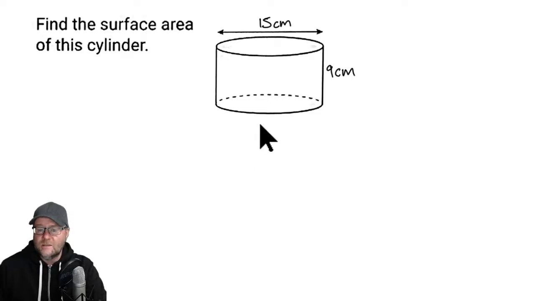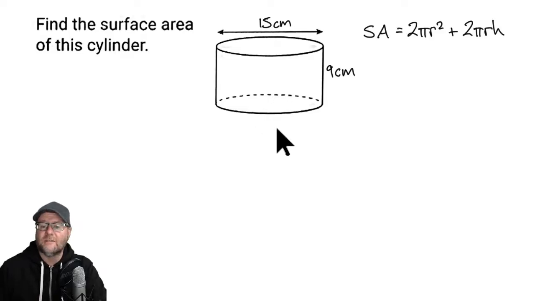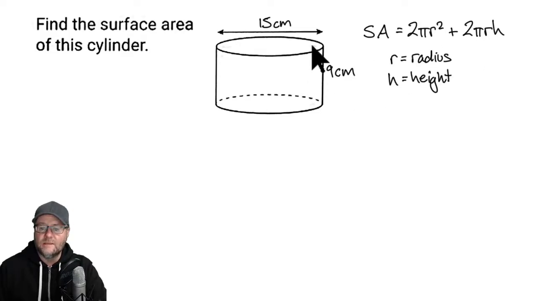Find the surface area. So once again, the spray painted bit on the outside, top and bottom and the sides of this cylinder. Now, this is a formula you are not given on that formula sheet, so you're going to have to memorize this. The surface area of a cylinder is 2 pi r squared plus 2 pi r h. Memorize it. Jot it down, get some people to test you, because we're going to use it to work out the surface area. So, the r and the h represent the radius of the circular bit, so the distance from the middle to the outside, and the height, the distance between the 2 circular pieces, how high the cylinder is.